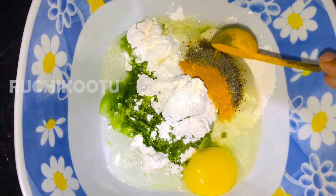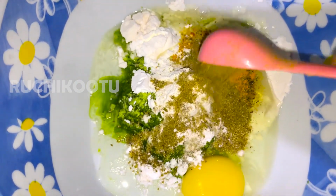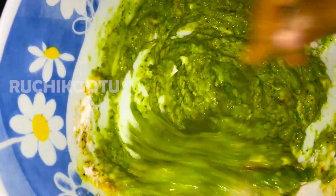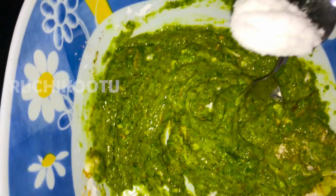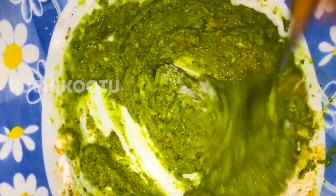half teaspoon of turmeric powder, half a teaspoon of garam masala, and half a teaspoon of salt. Mix these really well.